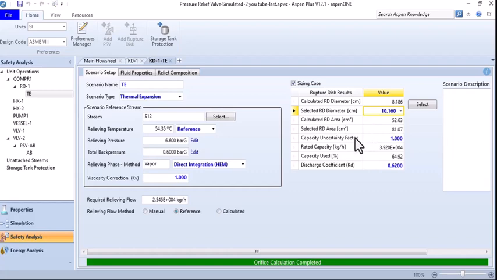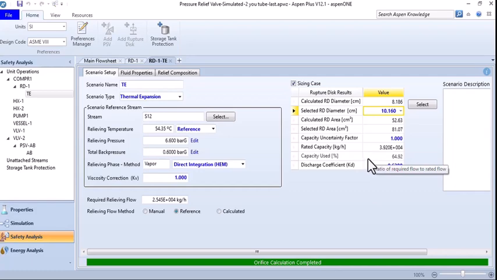As you see, the capacity uncertainty factor is equal to 1, and the rated capacity, the maximum capacity that is flowing through the valve, is 3.5 to the power of 4. The capacity used means the ratio of required flow to the rated flow.